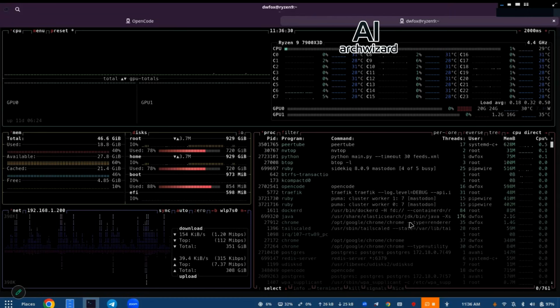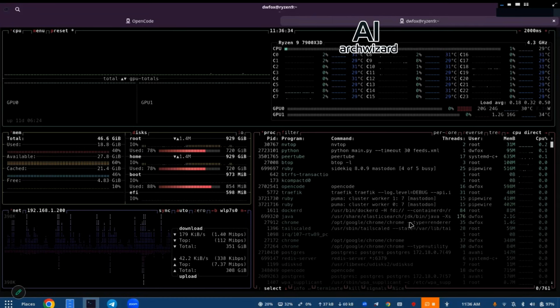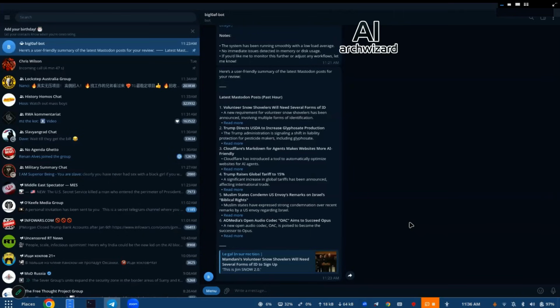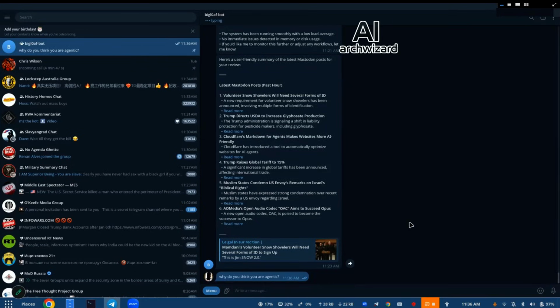Think about when GPT-3 or 4 landed. You would say, "How do I do this?" and it would spit out a bunch of commands, and then you go copy and paste. So can you go to your OpenClaw Telegram and ask why do you think that you are agentic? I wonder what he will say. It's not the best model, but let's see what it says. And so we could come back here.